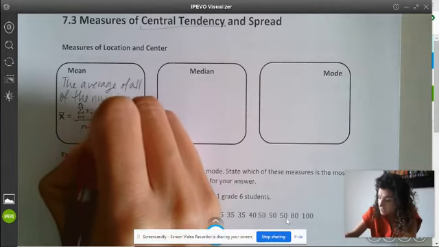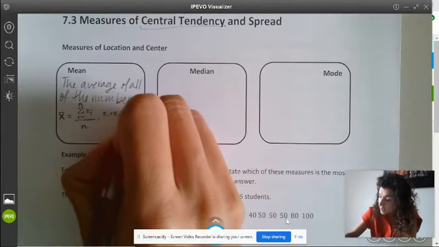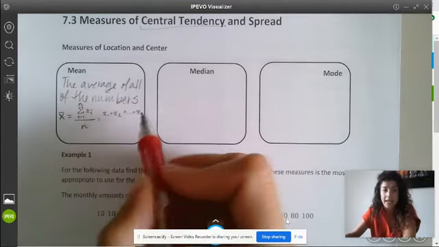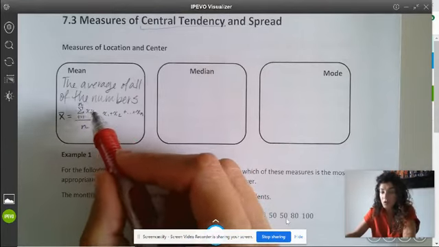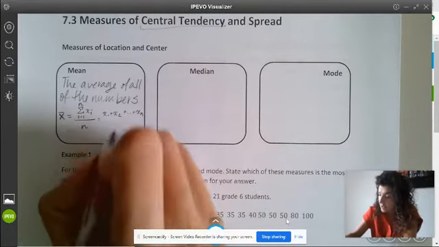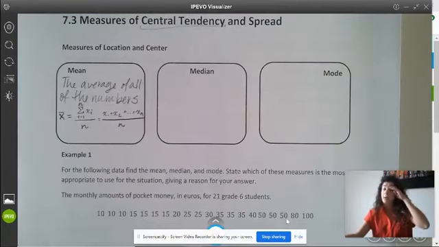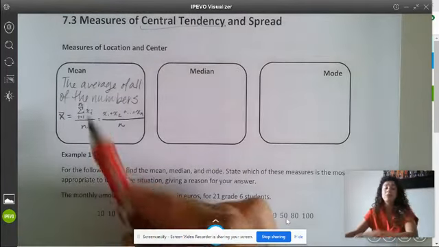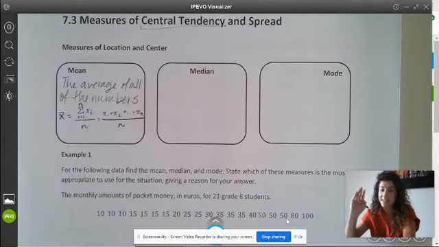So x sub i means you take the first term, the second term, and then you add all the way up to x sub n. So you're adding up all of the terms. x sub 1 is when you put 1 in for i, so kind of remembering how we talked about series in that way. And then you divide by how many numbers you added up. It's a really fancy way of writing out what you do. But again, you won't ever be calculating it by hand because your calculator will do it for you.